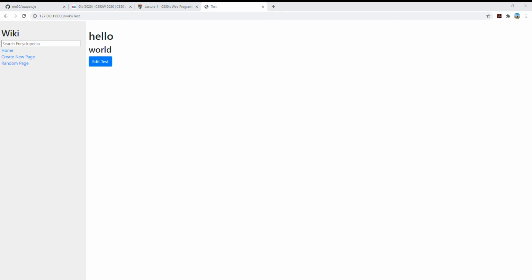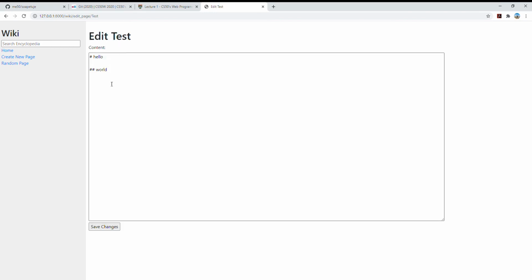Next up, we have edit page, where the user can edit the markdown contents of that particular entry. So I added some more markups to this and hit save, I would be taken to the new page with the added content.